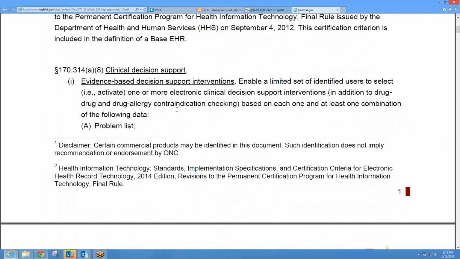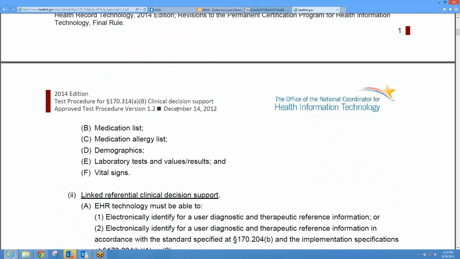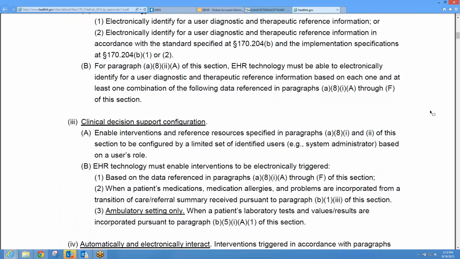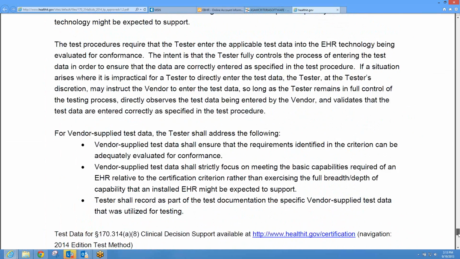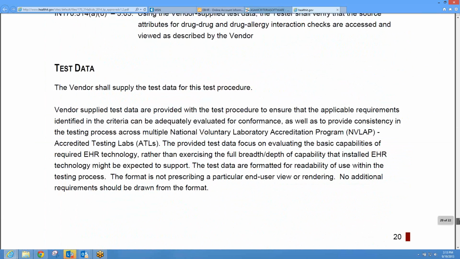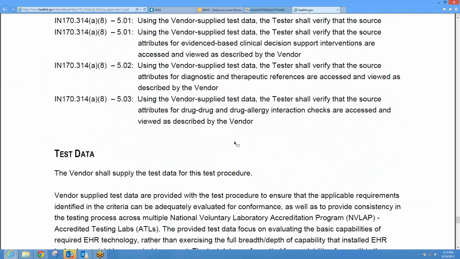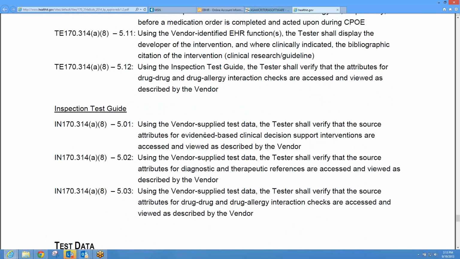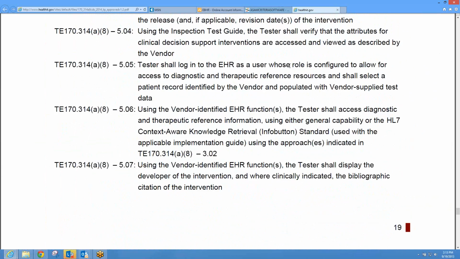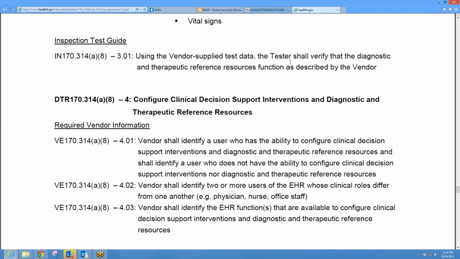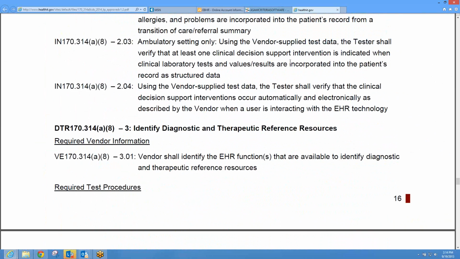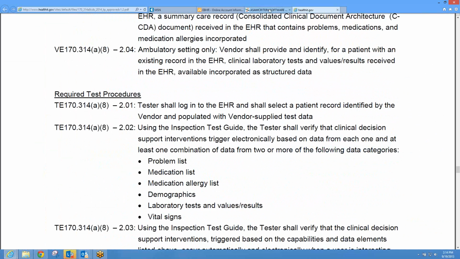It looks like this does not have test files that you can use. It would be vendor supplied. So in other words, you create it. Okay. Meaning if it's vendor supplied, we create it. It does not necessarily need to be one format. It can come from a CCDA or an HL7 lab message. It just depends on each criteria. So for this one that we're looking at, there is no specific data set, to my understanding.